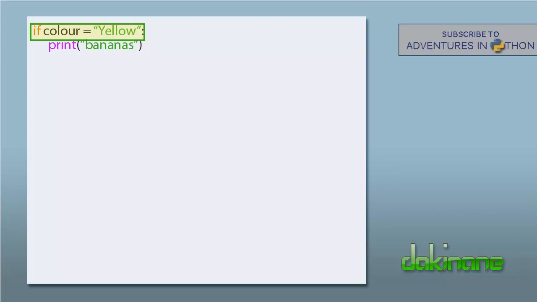Here you can see an if statement. Before we go any further, let's look at what is needed to use the if keyword in Python. An if statement has to start with the if keyword, followed by a condition that ends in a colon. And then on the next line, indented 4 spaces, is the action needed to be taken if the condition is met, or as Python refers to the output, true. So let's look at this statement more closely. We are saying that if the variable colour equals the string yellow, then print the string bananas in the shell.